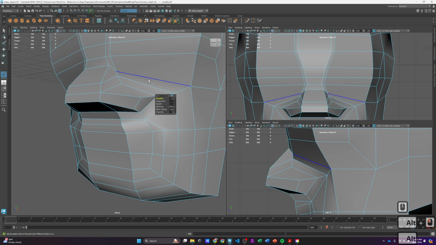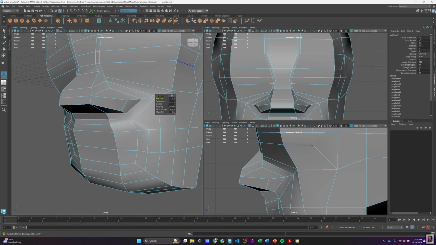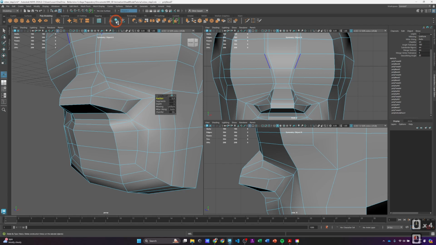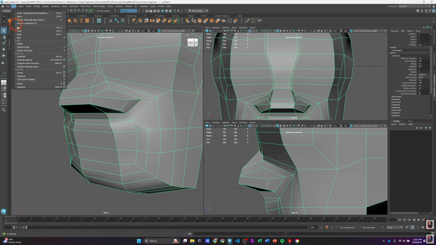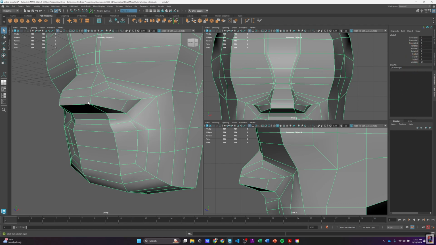Okay. As referenced in a previous video, we referenced this thing over here. This is the channel box layer editor. You can see we're starting to build up some history. It's not a lot of history, but if you have limited RAM or memory on your computer, you're going to periodically want to delete the history on the model. I'm going to right click, go to object mode, click on this button here. You can also go to edit and delete history, or you can go to edit and delete by type and go to history. You've got non-deformer history as an option there, or you can hit Alt-Shift-D and away the history goes.